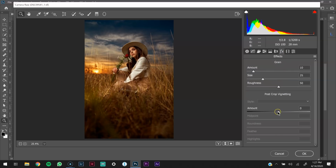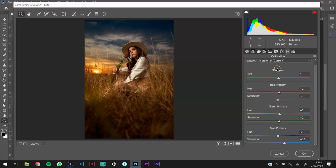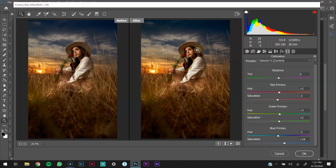Added a little bit of grain, and then here I'm going to add just a little bit of vignetting to the image. Not too much, let's go about 6. And then I did the calibration. This is a very helpful section for color grading, especially the blue primaries, the saturation. So I used that. So let's take a look at the before and after here. Not much of a difference. You'll see that there's a little bit more orange tones, a little bit more red tones that I achieved, but nothing super dramatic. But I usually like to do this just as a little final touch to the image. So I'm going to go ahead and hit OK.